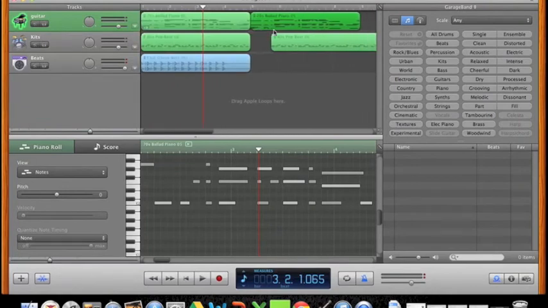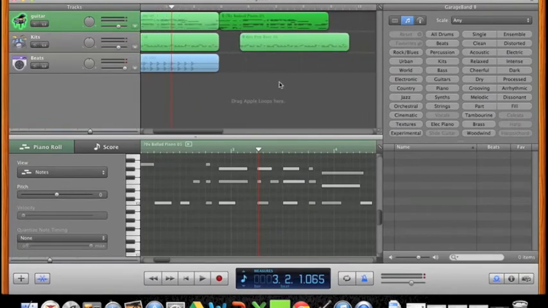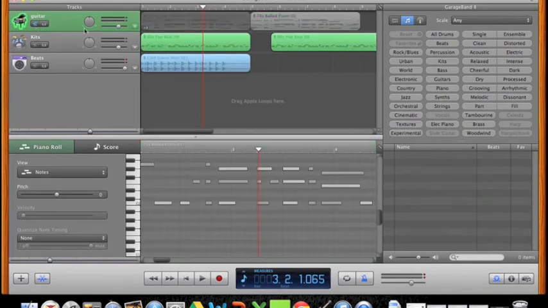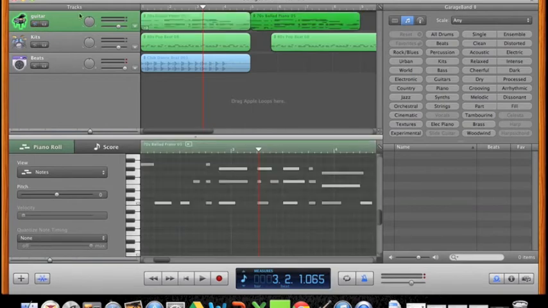Normally that shouldn't be too big of a problem. It'll normally just do that automatically. Over here with your tracks, the headphones, when you click on those, will let you listen to that instrument line only. And clicking this, the mute button, will mute that track only. And with this left and right dial, you can adjust where you want the sound to be, whether you want it on the left speakers or the right speakers. That's your choice. And also the volume of this track line, you can edit that as well.